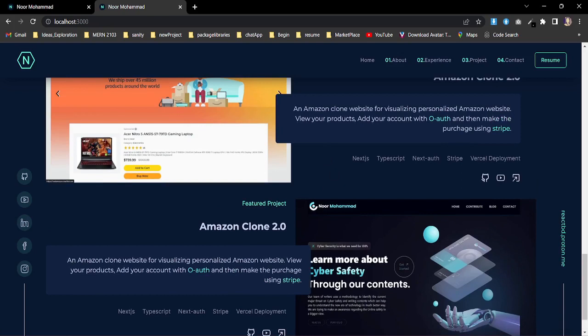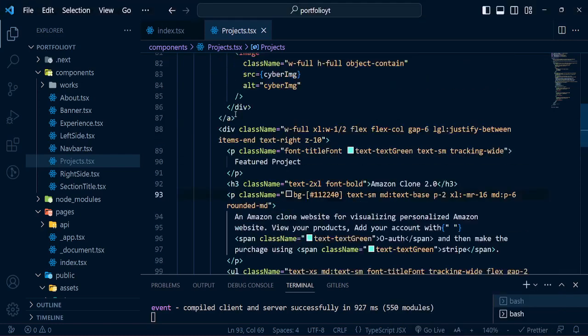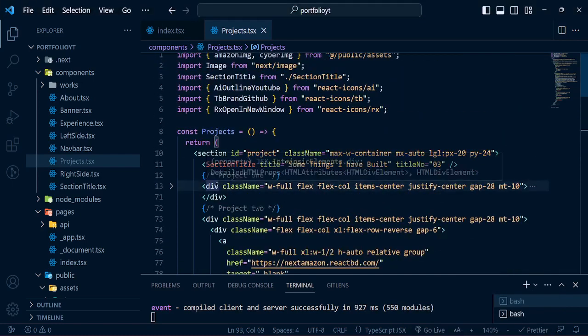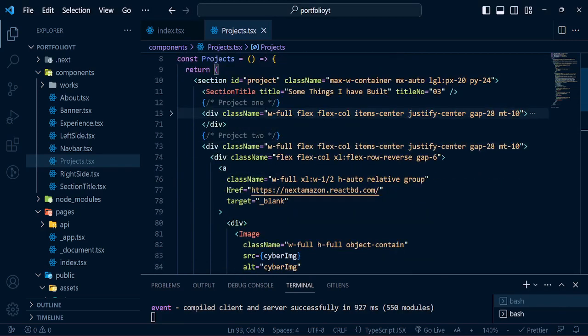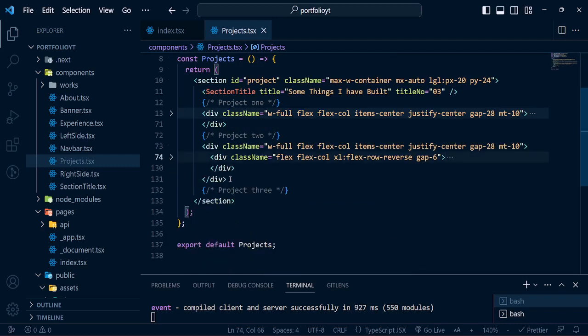It's because in the top level, we need to give it a width. See, this is image 1, 2, and the other one. So here, this is our 1 image, and this is our 2 image.